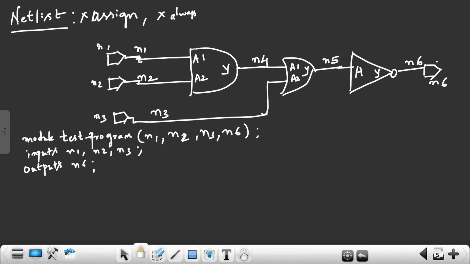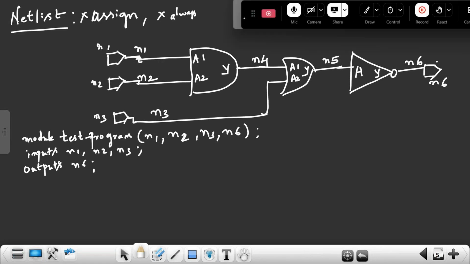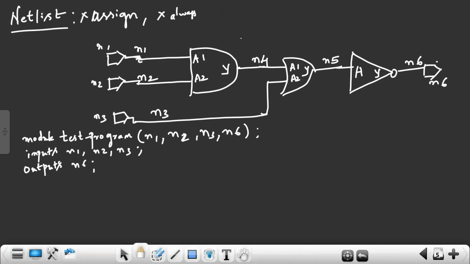If I want to write a netlist for this, for example this AND gate, whatever name I have for it in the library file, the .lib file, which has the cell information. The name of this cell is AND2, and AND2 means a 2 input AND gate. This OR gate has library name OR2. This inverter has library name INV, because an inverter always has only one input.